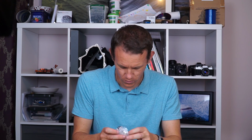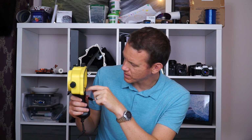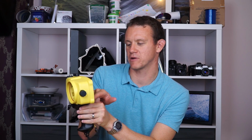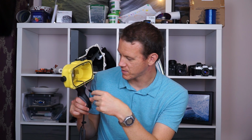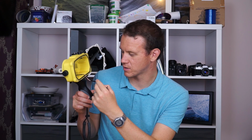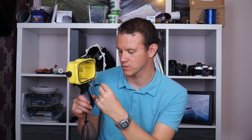Inside we've got, as I said earlier, a new style of pistol grip connection for me, because normally there'd be a hole in the bottom of the housing that would be sealed with another O-ring. Cable would come up through, bend around the side and then plug into the side of the camera. But this time it's just got this flat piece there. It makes it really low profile. It also means this connector looks like if anything did go wrong, you could just replace one part of this rather than having to replace the whole thing, which is quite useful.